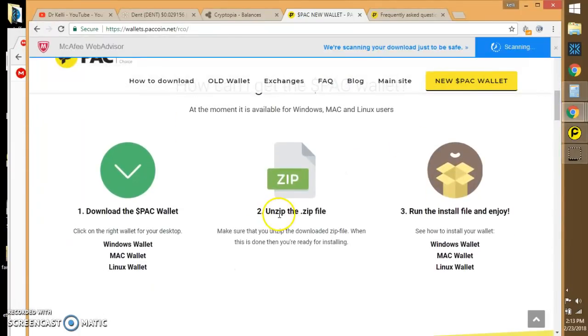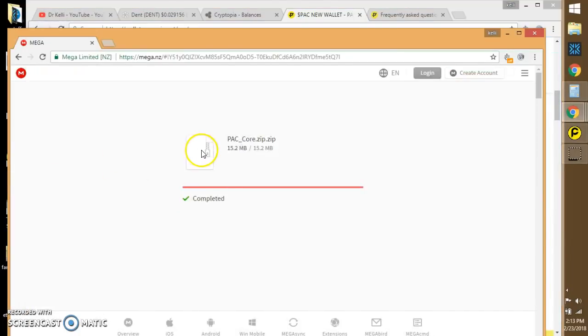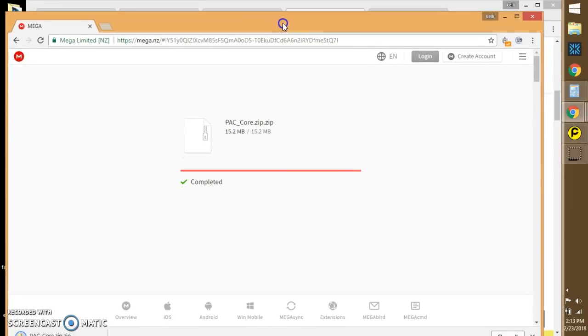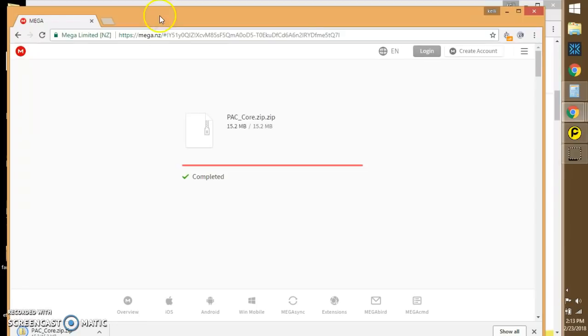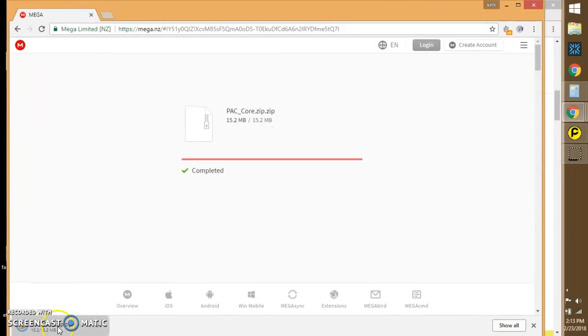Alright, unzip the file. Next step. Let's see, do we click here? There it is down there. I had to pull it up some. It's down here. Click here. Double click. And we're waiting.